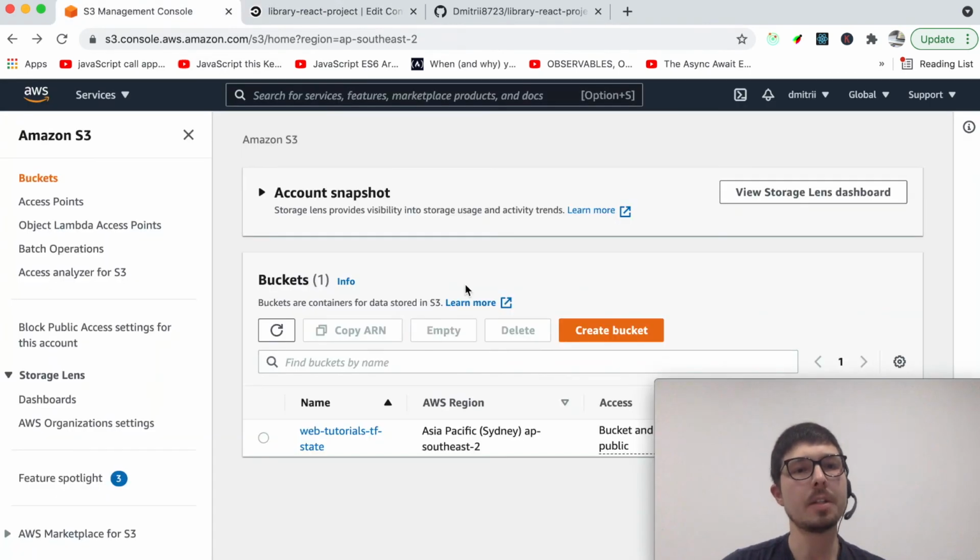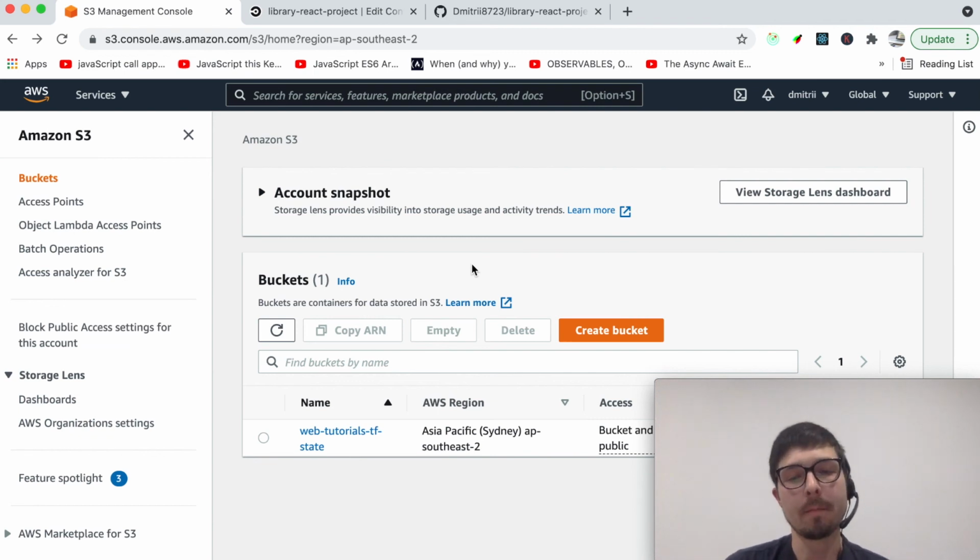Guys, in my case, I already opened the management console in AWS. If you don't have an account in AWS, or if you're not familiar with AWS at all, you can go to s3.console.aws.amazon.com, and you can create a free account. They call it a free tier account, and it's free of charge. I believe it's valid up to 12 months, or up to a year.